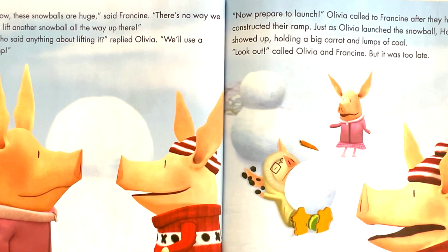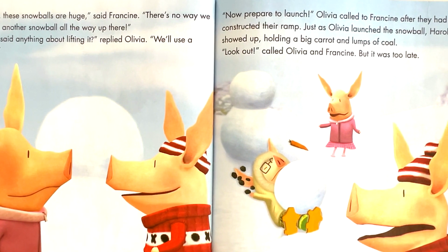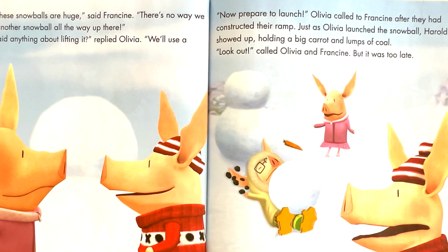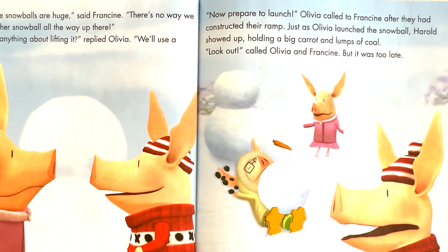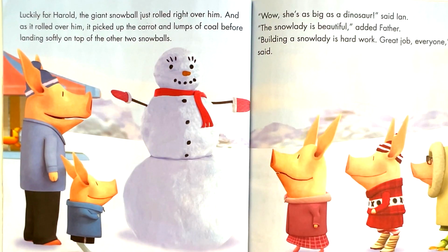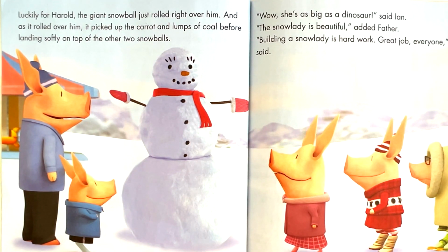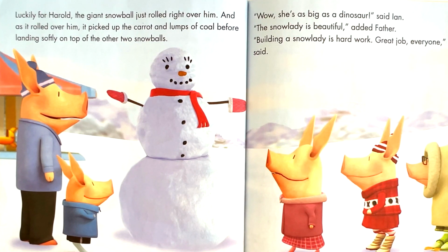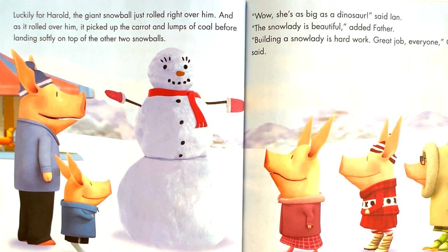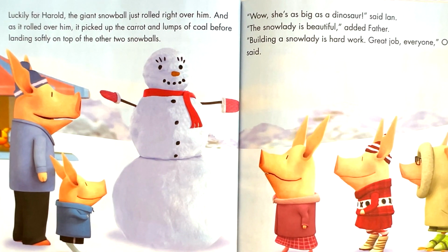Just as Olivia launched the snowball, Harold showed up, holding a big carrot and lumps of coal. Look out, called Olivia and Francine, but it was too late. Luckily for Harold, the giant snowball just rolled right over him. And as it rolled over him, it picked up the carrot and lumps of coal before landing softly on top of the other two snowballs.